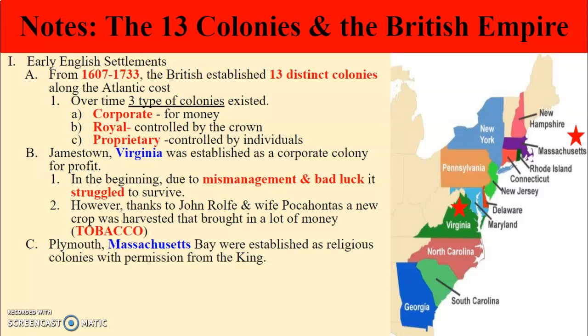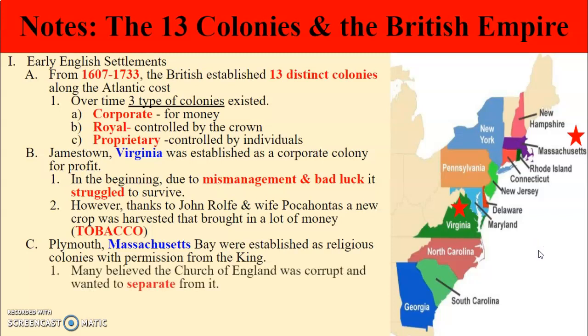So it was a time where England was having a lot of problems financially, religiously. So a lot of people felt persecuted, and there were a lot of conflicts because we were breaking away from the Catholic Church. So what a lot of people started to do, and what the king permitted them to do, is, hey, you Protestants, hey, you very religious Catholics that don't agree with my Church of England, why don't you guys go to the New World and kind of be on your own? So he was trying to get rid of the problem. So Massachusetts hence was born.